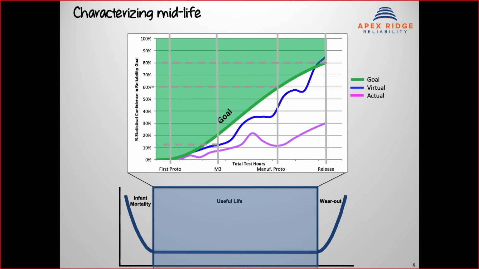So the confidence grows statistically. We can make statistical transformations based on known distributions as you continue to log test hours with certain performance. And one of the more common ways to translate that is the chi-square distribution, and it works very well for doing that translation of the likelihood of a complex electromechanical device performing, a larger population performing in the field. And you're going to notice here that there's 3 lines on here, and we're going to talk about that next. Why we'd be tracking something called the virtual, something called actual, and comparing it to the goal and how those all are created.